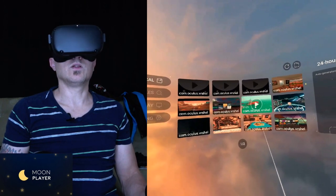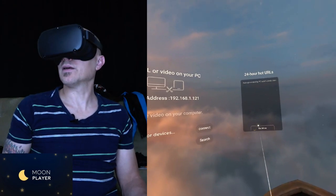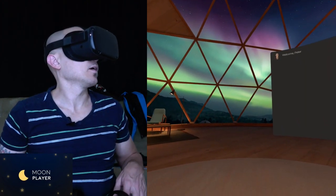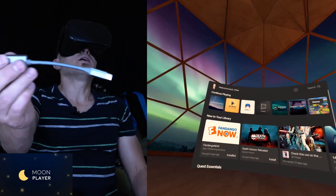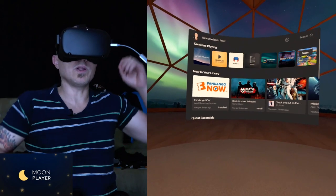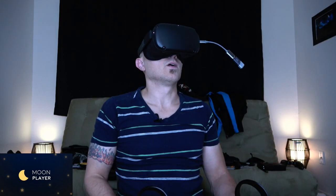Here's an interesting one — Moon Player. I don't really recommend this one, but it can do something interesting. It's super buggy. You can play local files. But what's cool is: if you take an OTG cable, USB-C, with a thumb drive that has movies on it, you can actually play it in Moon Player. When it comes up and tells you 'not supported,' just click cancel. You'll need to use JSUSB OTG — you can sideload it but you have to pay for it.